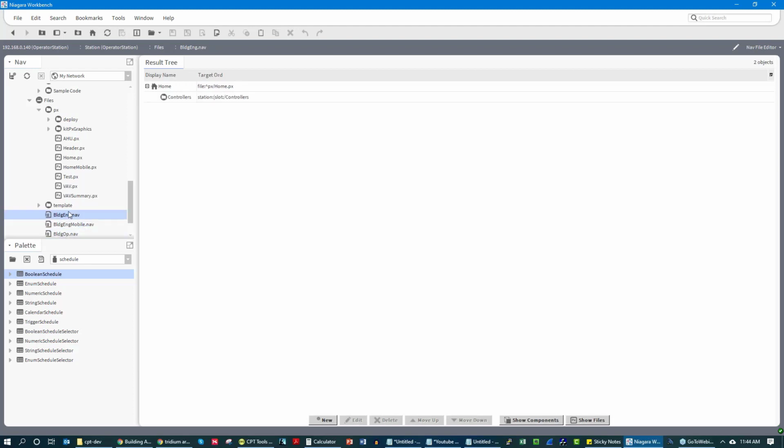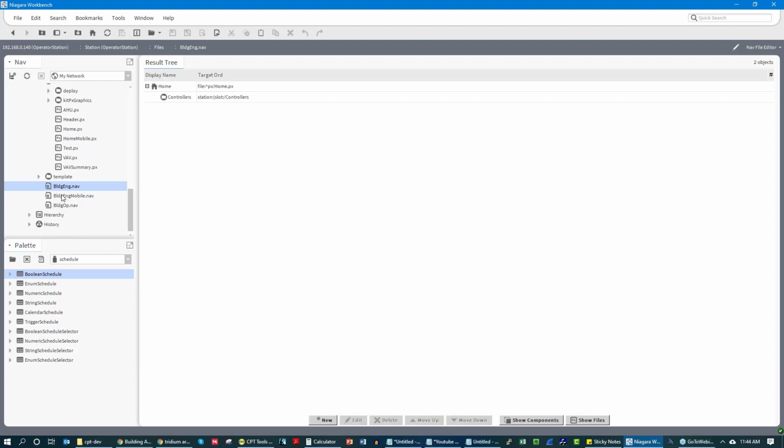So the nav file can be built to limit what they are able to see when they actually log in. So what happens is the HTML, the web interface, right, is you type in the IP address or the domain name of the supervisory device or the server that hosts the graphics, and then you would log in using your username and password, and that would allow you to go and be able to open up the graphics based on your nav file.